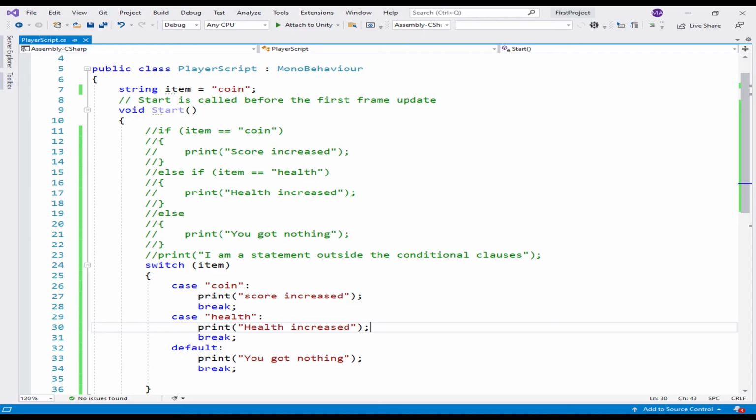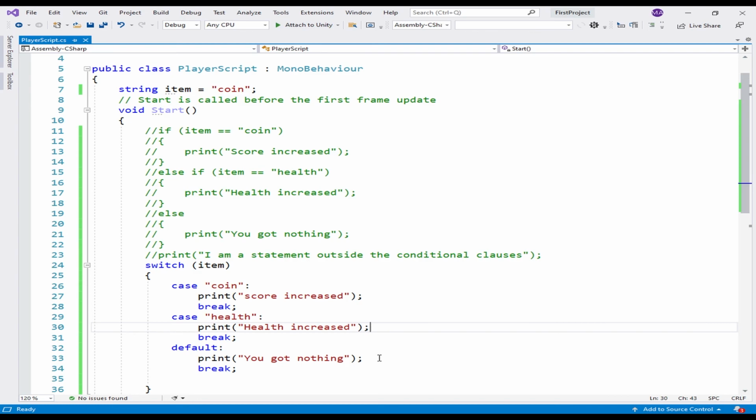Now go back to Visual Studio. Remember one thing, we can't switch on a float number. There is not a set of discrete values like 1, 2, 3 and so forth to check for, because there are so many possible floating point numbers. In that case, we will probably use an if statement.